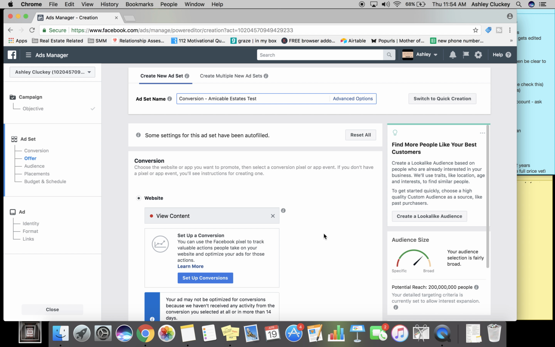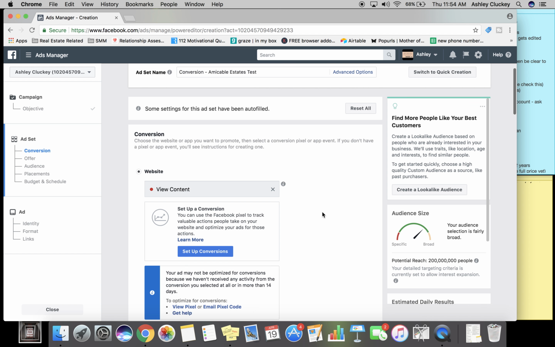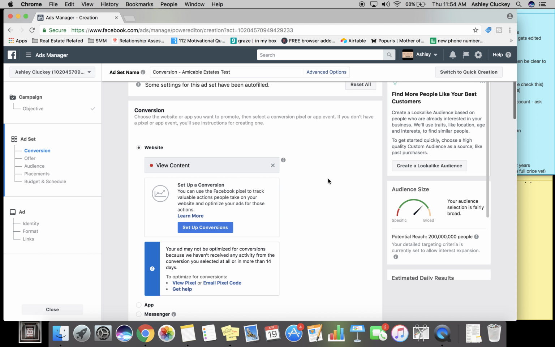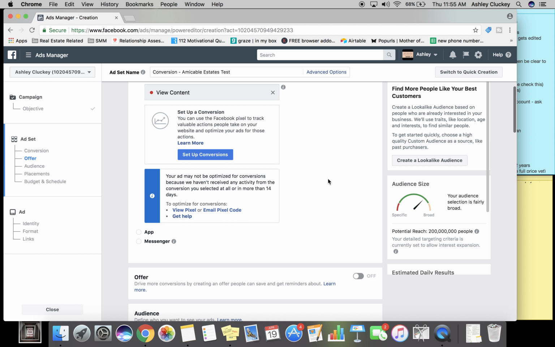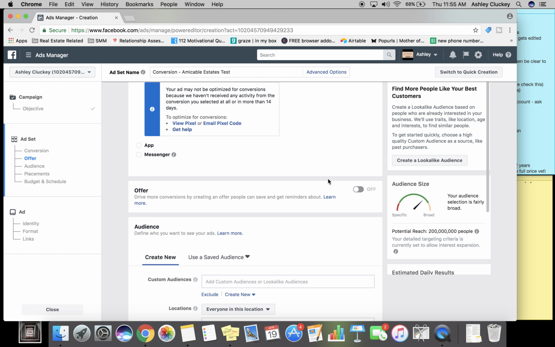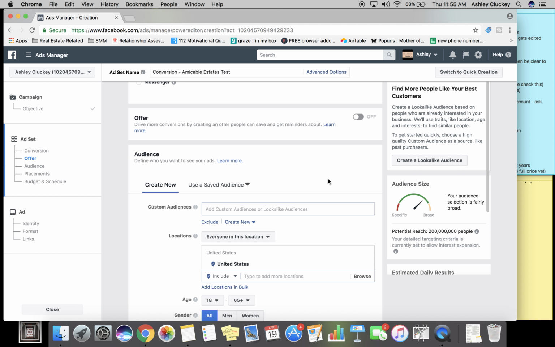So I know this is a quick test for conversion on this page, or that's the goal at least. All right, so I've got a pixel set in here, that's my conversion. Again, these are going to be totally dependent on what you selected on that first page. They also have something here which is really awesome. If you are in some sort of business where you can make an offer or some sort of giveaway, I would highly recommend doing it.